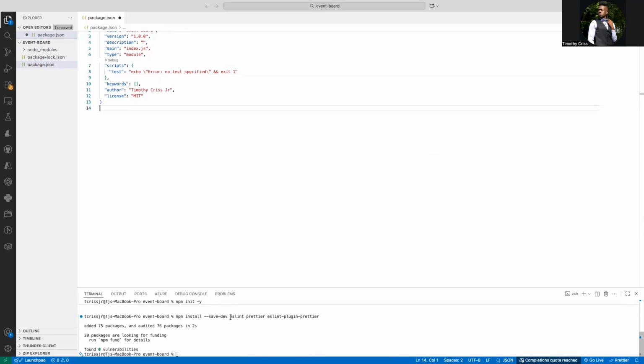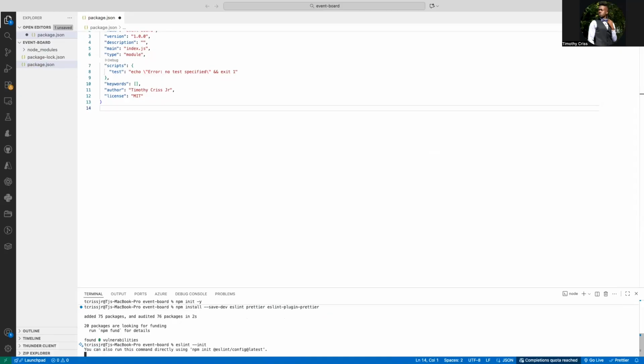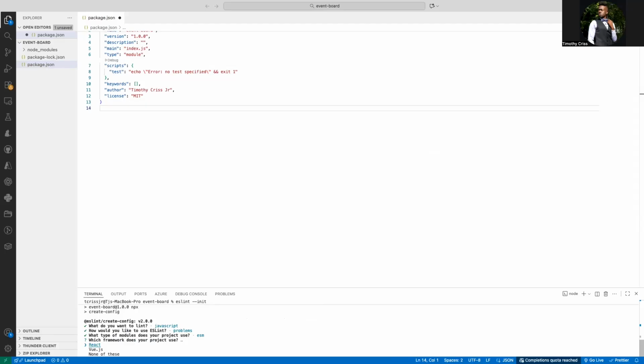Great. So the next thing I would like to do is initialize ESLint. It's going to be a JavaScript file. Check syntax and find problems, yes. This will be modules.